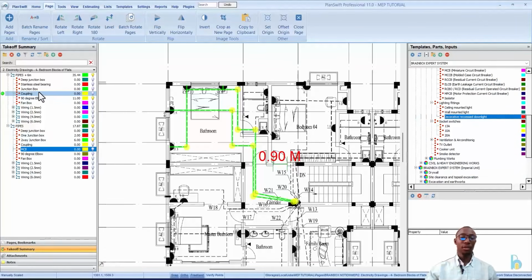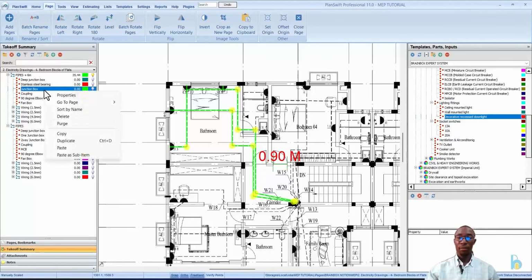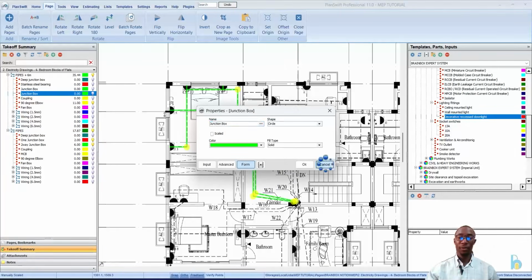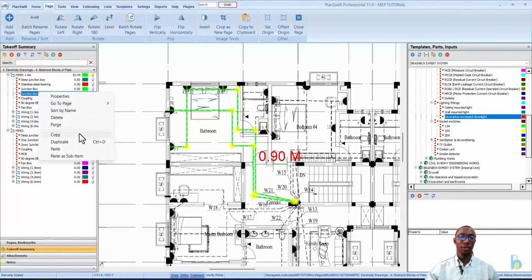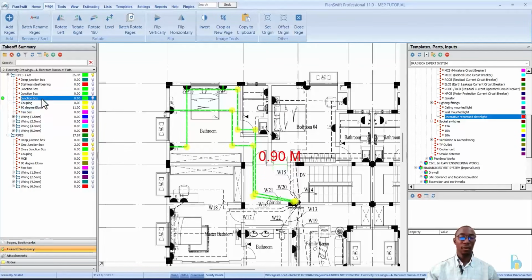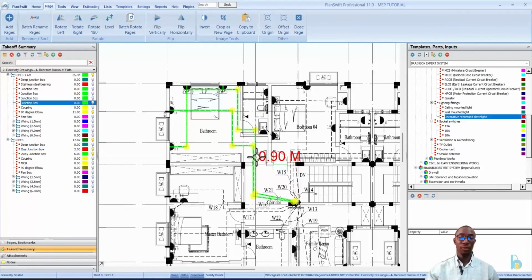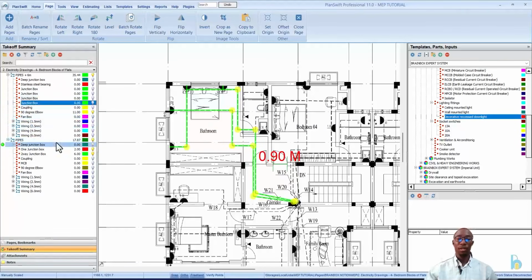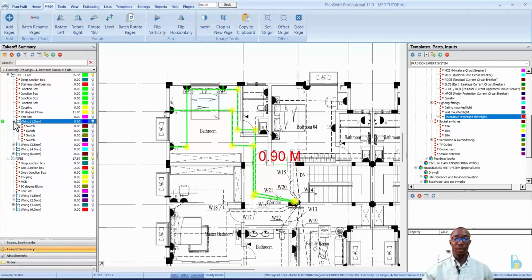So you can easily add and delete from this point for each of the fittings and the junction box. So you can easily add and delete even the wires.